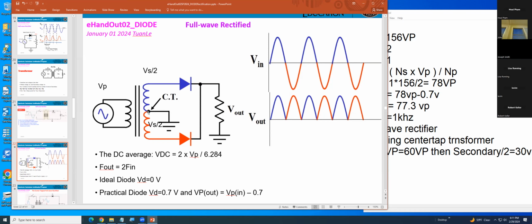Okay, and looking into the transformer, it is grounded in the middle here. That's what they call a center tap transformer. Okay, and in here they already tell you, you get VP here, meaning primary voltage, and the voltage from here to ground, or from here to ground, equals V secondary divided by 2. So they'd both be 30 volts, yeah, both sides.